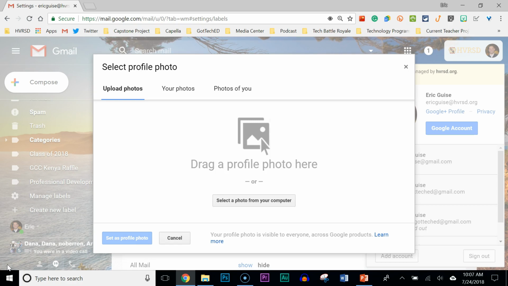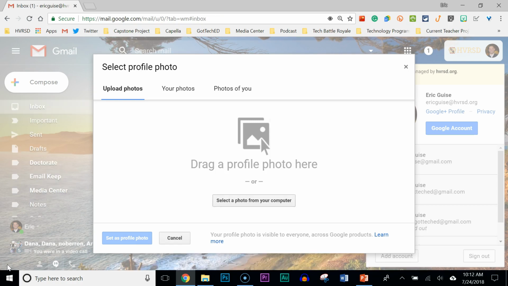Secondly, when the IT department receives a help desk ticket, they don't always know who the teacher is. By having an easily noticeable profile picture, it could help them identify you, especially with all of us changing rooms. So just make sure that you're keeping it professional, because community members, parents, other teachers, and students can all see this picture as you send emails to them.